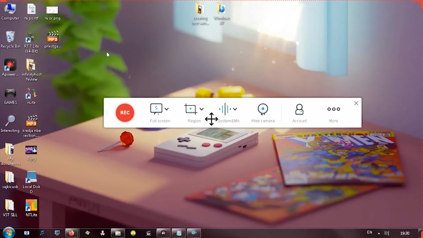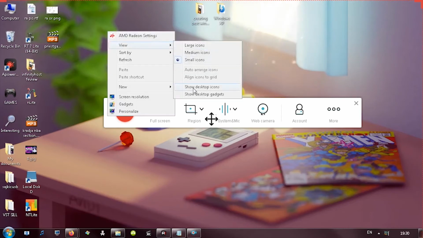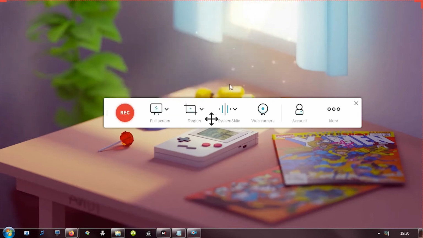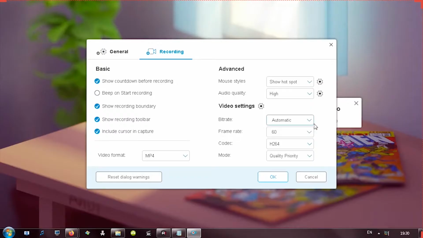However, even with these holes, it's still very easy to use this program as it comes with a bunch of life-saving options, like showing a countdown before recording and a bunch more. Even if you might not want to use some options, they are still there for you. And again, let's not forget, it's an online screen recorder.